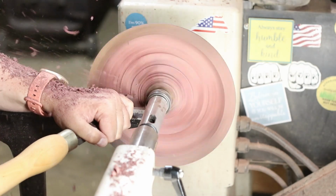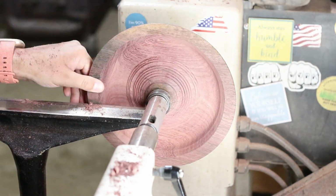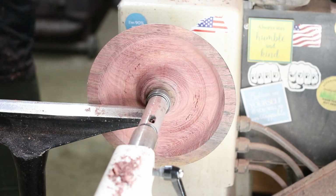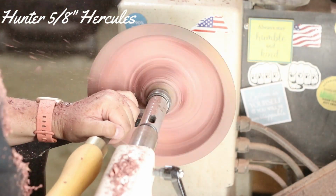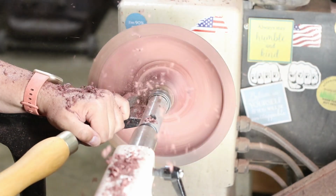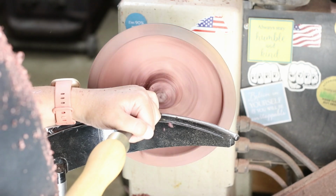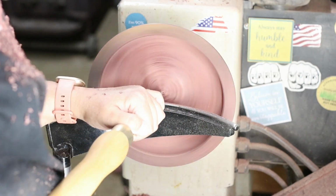So you just gotta play around with your tools and find what works best for that project, because you might have all bowl gouges and find yourself in this predicament where, okay, well, I need something different because this is just not working. And that's where sometimes carbide comes in handy, because it does give you that cut that you're looking for in your pieces. So that's why I like to switch my tools off and on, because I'm getting the results that I'm looking for.